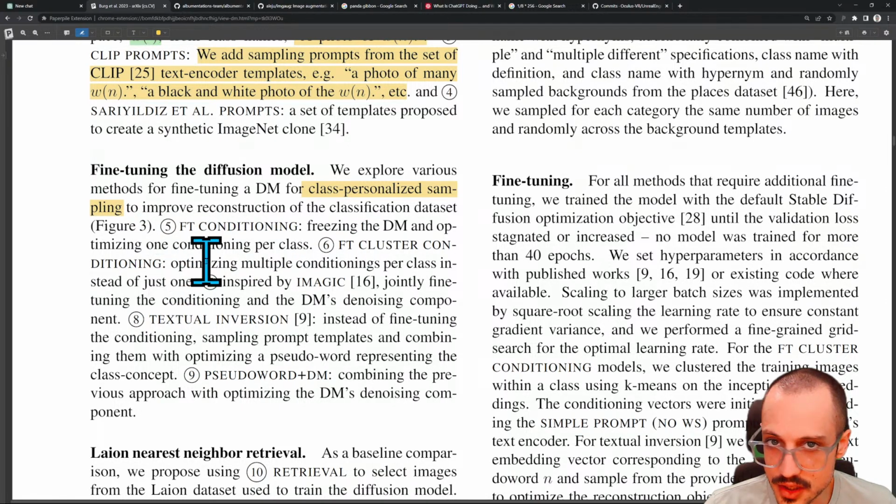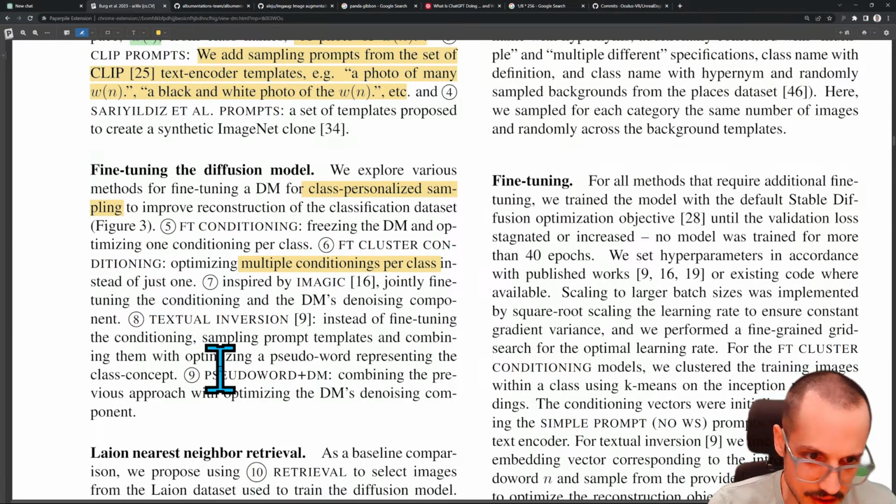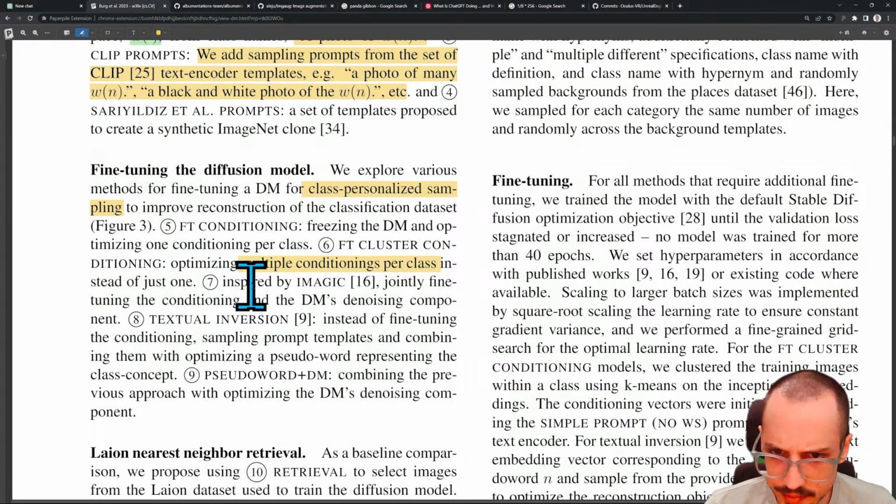FT cluster conditioning, optimizing multiple conditionings per class instead of just one. So conditionings here are going to be actual word vectors, or not word vectors, but like the phrase, right? Inspired by Imagic, jointly fine-tuning the conditioning and the DM's denoising component. Yeah, so they're fine-tuning both of the parts.